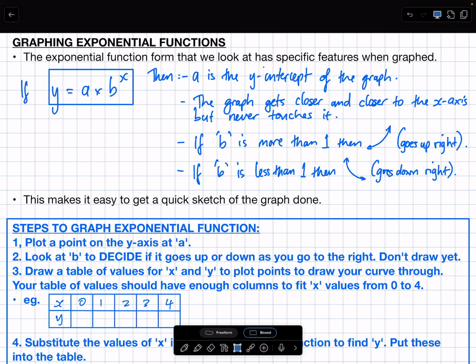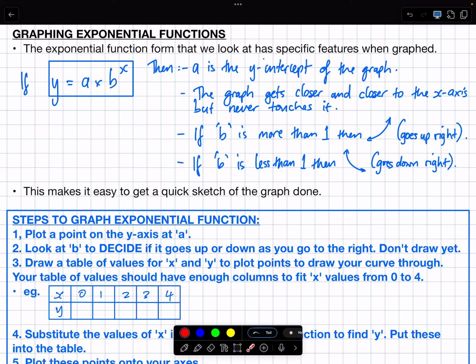So you're familiar now with our model of exponentials that we use. Y is equal to a times by b to the power of x. A is the y-intercept of the graph. Today's lesson is about how do we draw exponential functions, because it's not as easy as linear, because linear was you put a dot at the y-intercept and then you just did the slope, you went across by how many and you went up or down by how many. Here, it's curved. So it's not as easy. There's more steps to it.